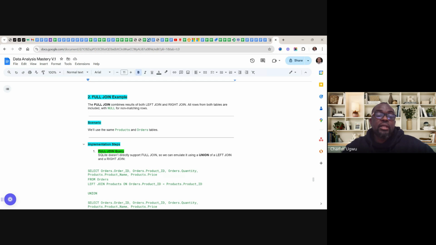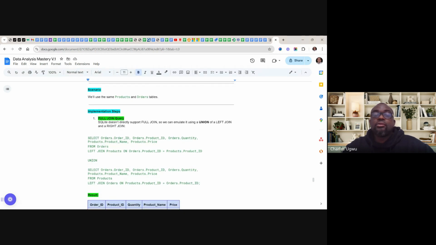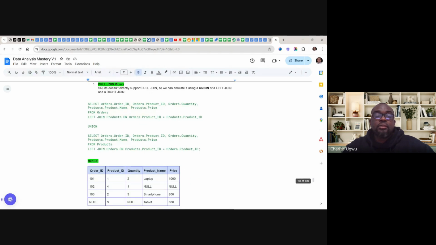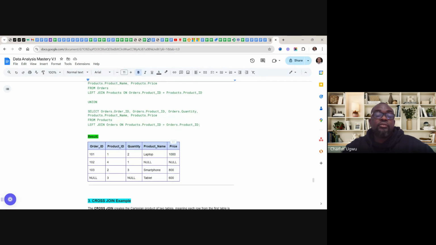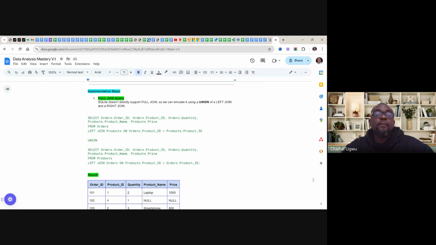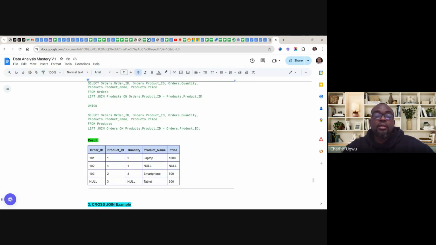Using the table we used before, if we perform a full join here, meaning we join the whole information, the whole table is fully consolidated.